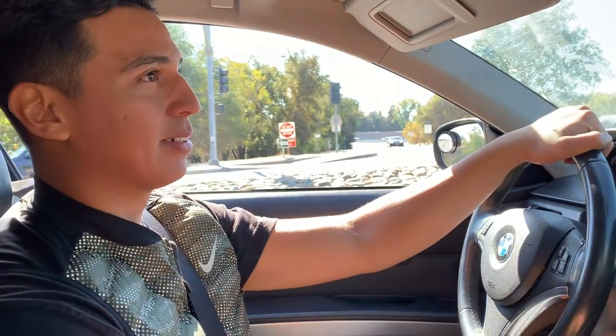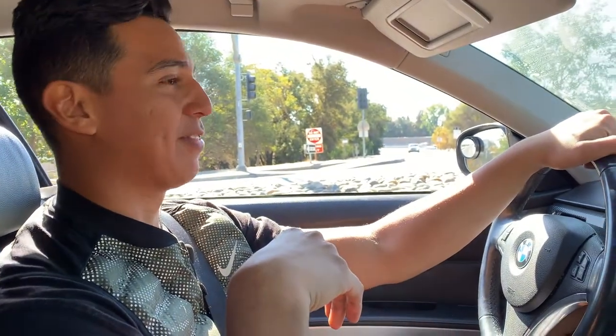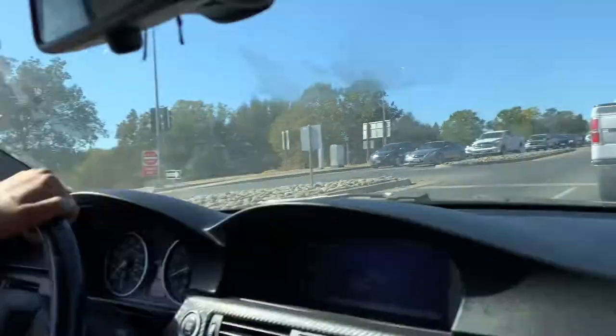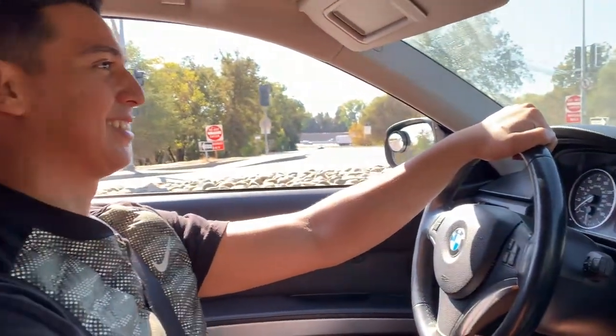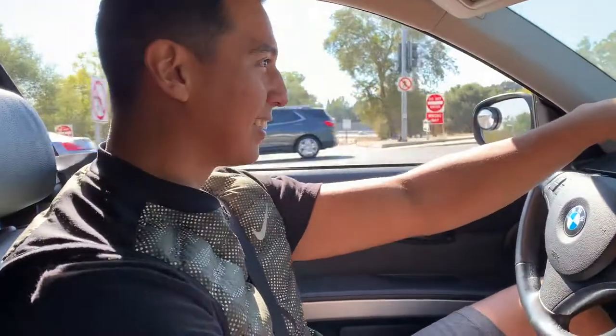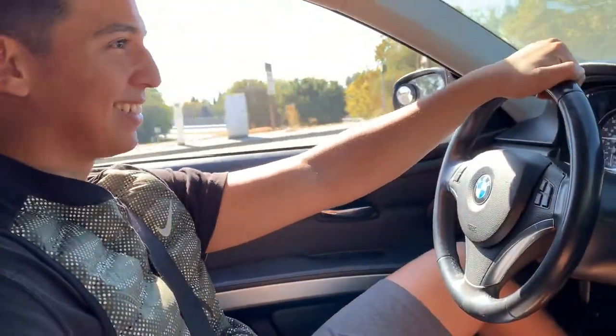We're testing the brakes. I'm uphill — Michael's got money that I'm about to stall and roll back into this lady if I let go of the brakes. I should be cool, I've been driving this car for a while. Right in the clutch — that was the only way. Going forward — see, right in the clutch!